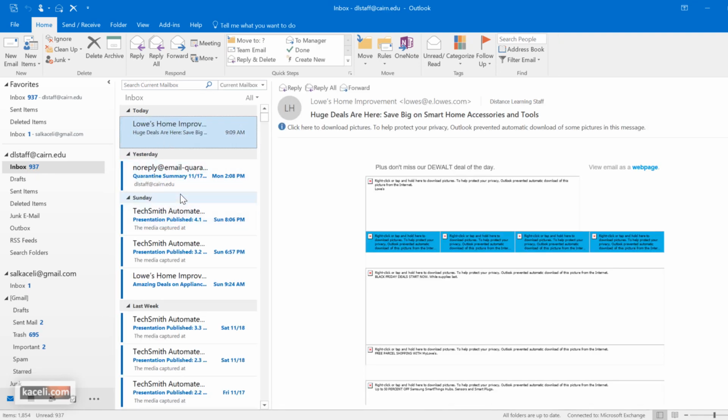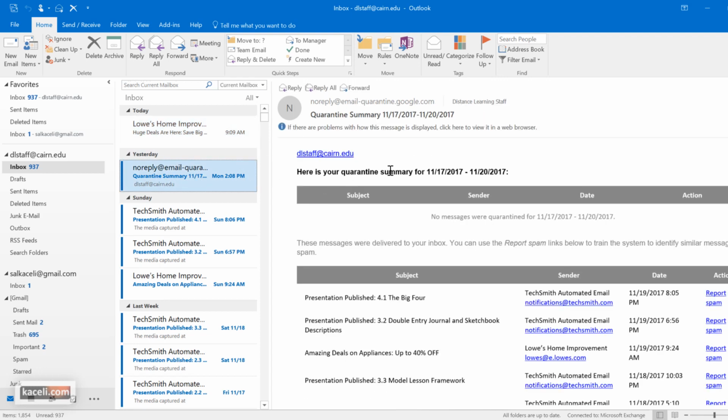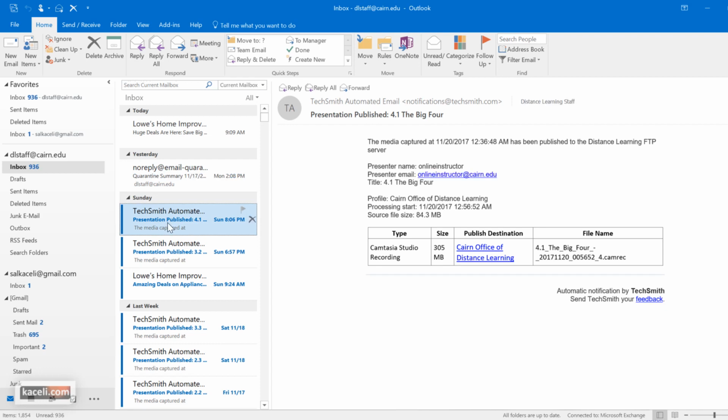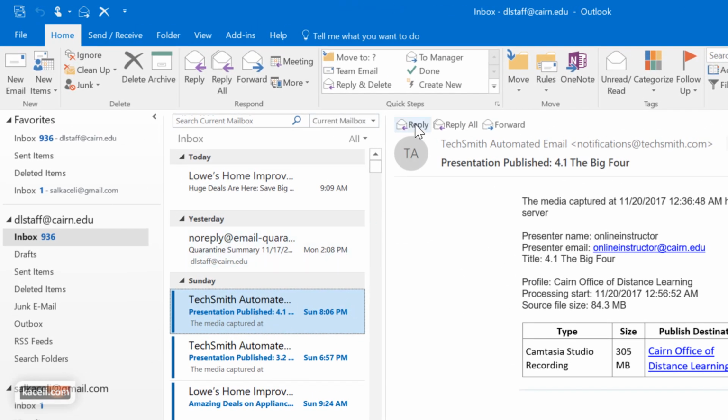And these are the different messages that we have received so far. Now, the message content will actually be displayed by default on the right-hand side. So I click on this message, and there is the content of the message here on the right-hand side. With these messages, we can either reply from right here or reply to all, and forward from here. So these are the controls.